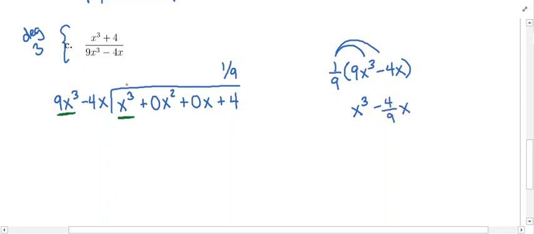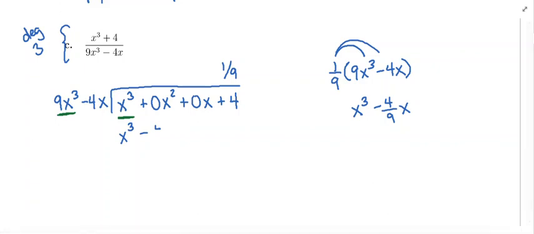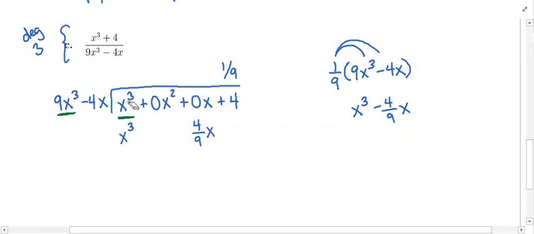This is a little bit strange. So this is going to turn into x cubed minus 4/9 x, which I need to put under here. I'm keeping things in their columns here. Now I need to subtract out. If I subtract out my result, that means I need to change the sign of everything. So the x cubed will change to negative, as will, well, I forgot to bring the minus sign here. This should have been negative 4/9 x. So this guy will change to plus.